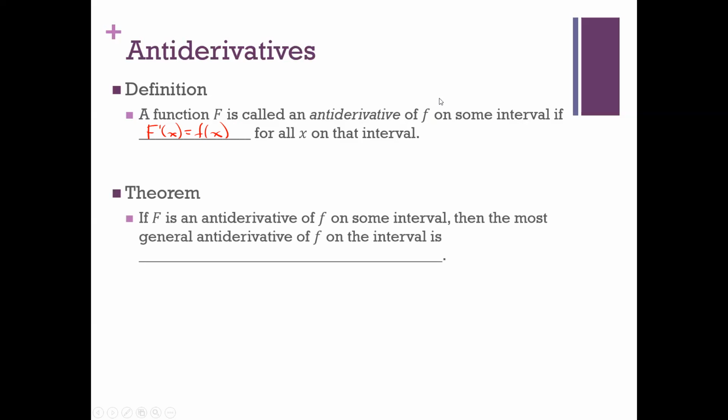I think we've talked about this idea in the past, but this is something I'm thinking a bullet ahead. So if capital F is an antiderivative of f, then the most general antiderivative of f is what? If I have some function f and the antiderivative exists, what is that antiderivative? As we said, it's not enough to say it's f of x, or capital F of x, because really they could differ by any constant.